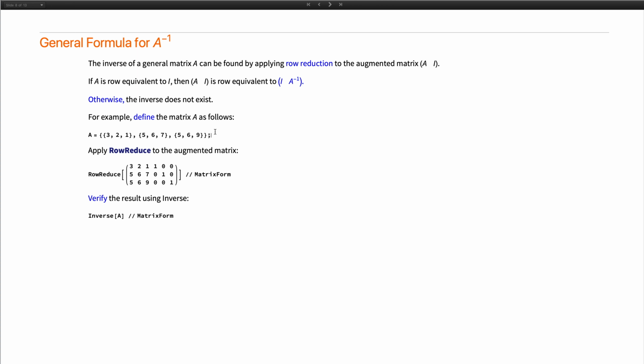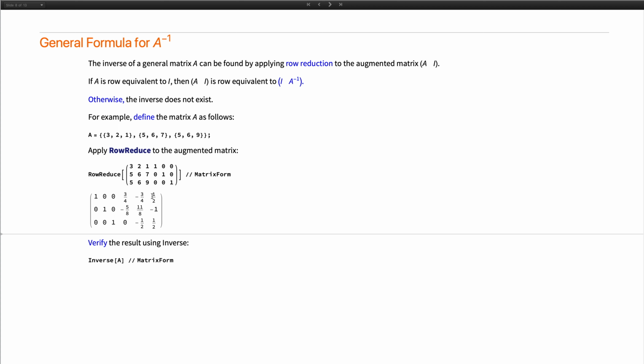So for example, here's a matrix A, which is 3 by 3. What you do is you simply place the matrix over here on the left, put the identity matrix on the right, like I said over here. So you have the augmented matrix, A and I, and you do a row reduction. And you see over here that on the left-hand side, you now have the identity matrix, and what you have on the right-hand side is just the inverse. Let's check that, and you do get back just the same answer with inverse. So given an arbitrary matrix, you can use row reduce to find its inverse.